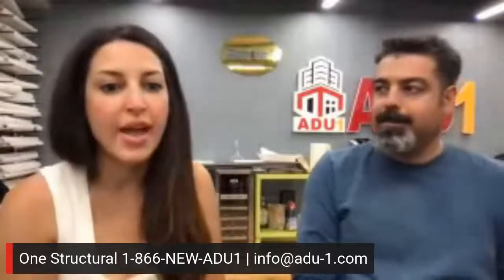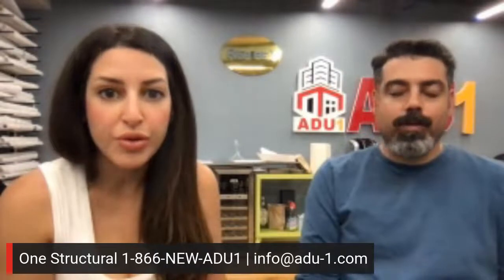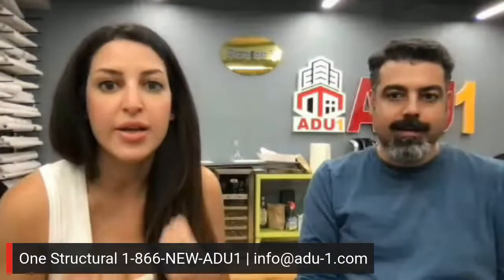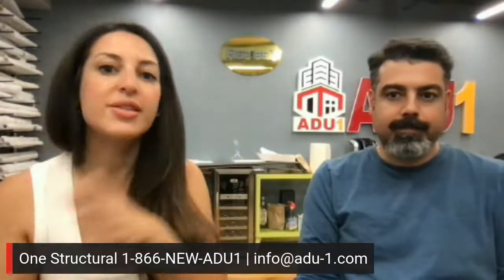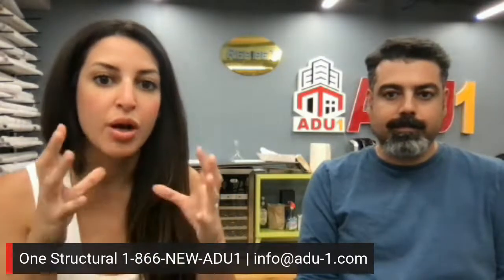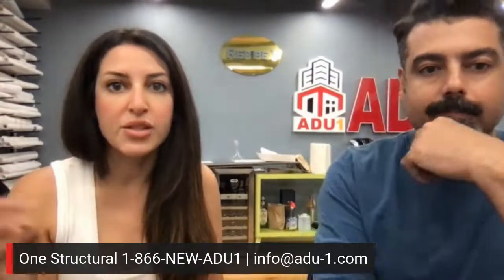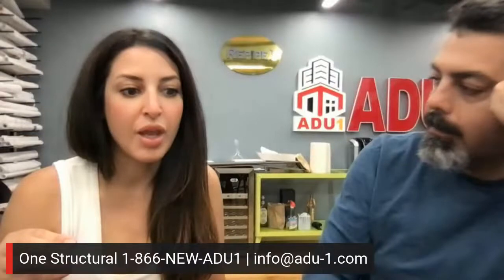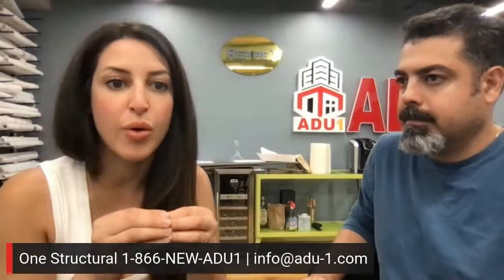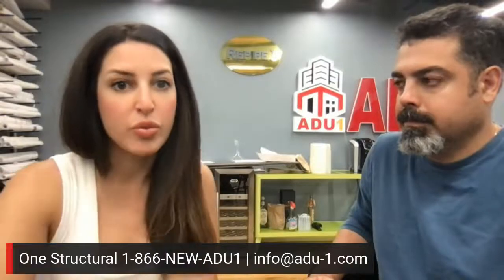Right, definitely. Like permit fees, impact fees, any surveys, soils reports, anything like that your property may need to really get it prepared and ready for an ADU. This is what that program will cover. And like David mentioned, up to $40,000 per household that can go towards these pre-development costs. And one of the requirements is linking with a construction loan. This is when that program can help with reimbursement costs for these pre-development elements, which we will get into.